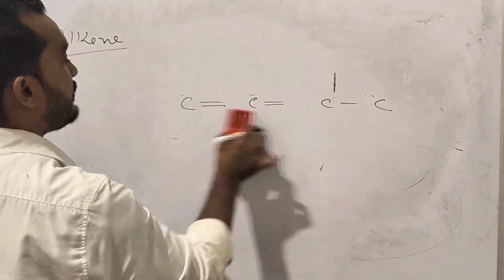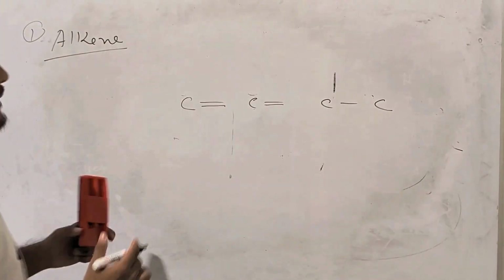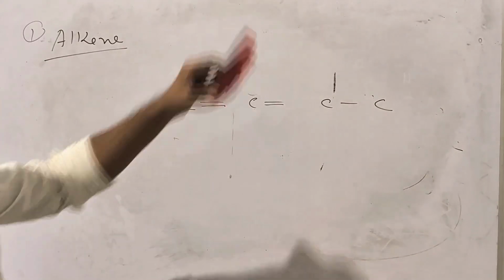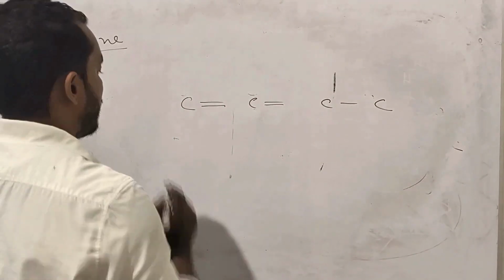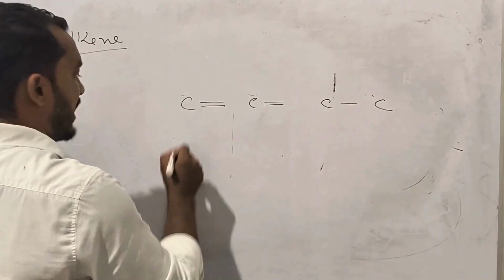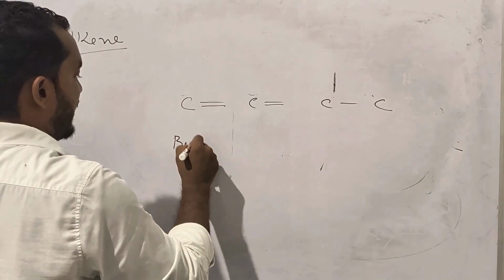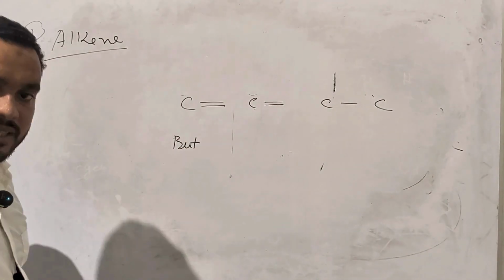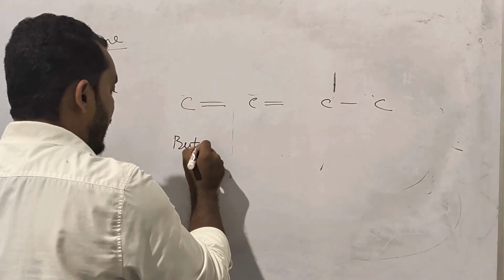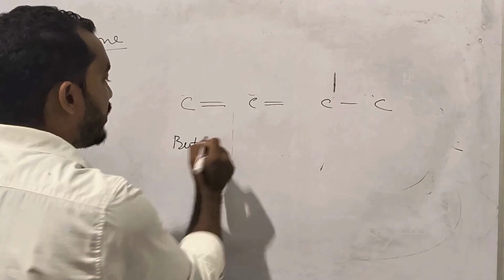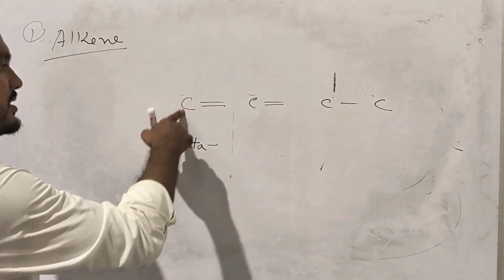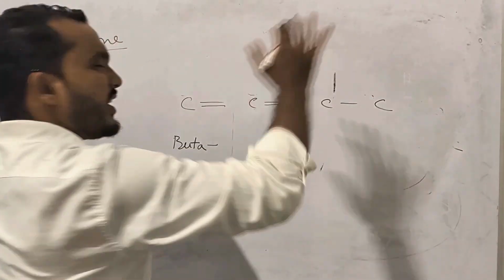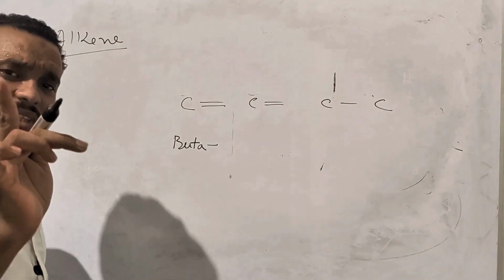Okay, so now see, if both are double bonds in a carbon chain, 2 double bonds are there. In that case, the naming will be a little bit different. Since 4 carbon is there, so but. Now since 2 double bonds are there, I have to add here a. Buta. This is the first position, this is the second position from this side. If you count from that side, 1 2 3, it will be the longest one. Always we have to choose the lowest ones.